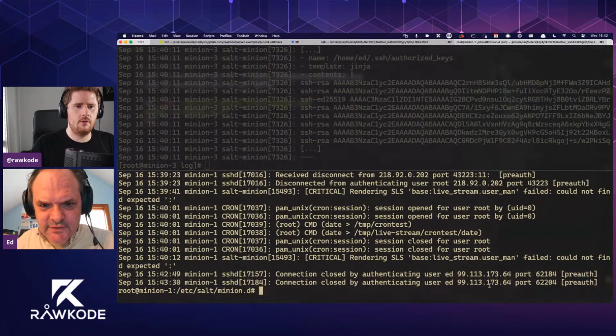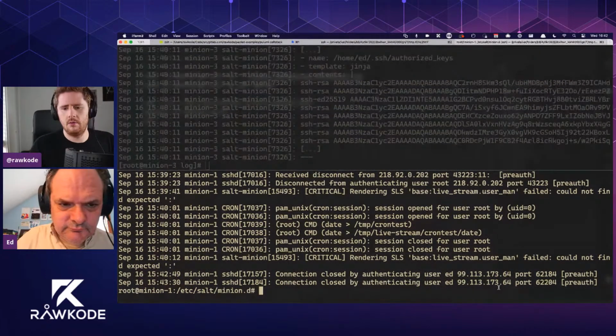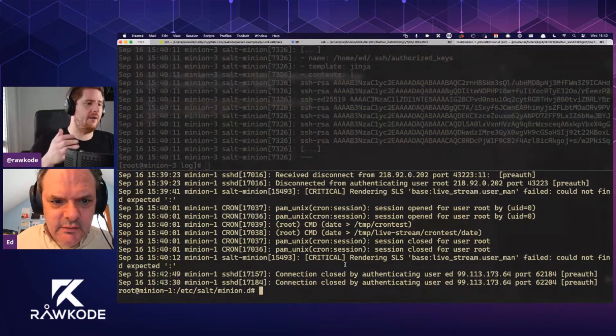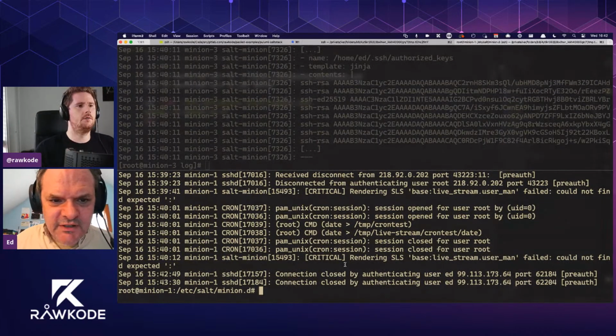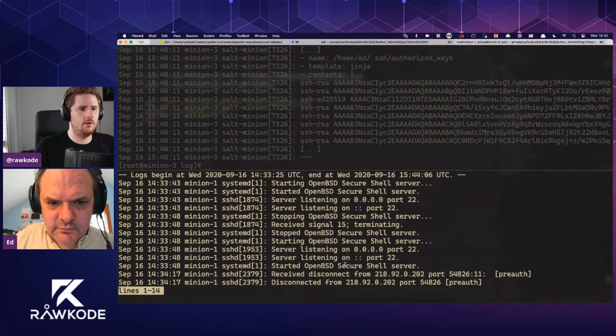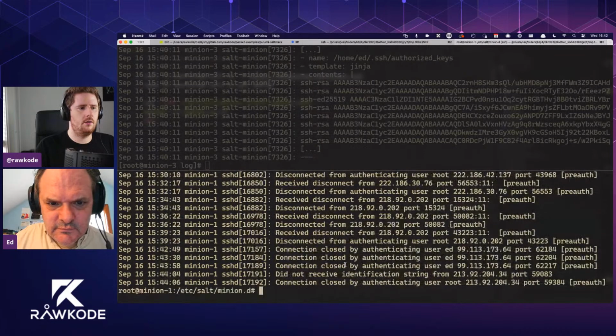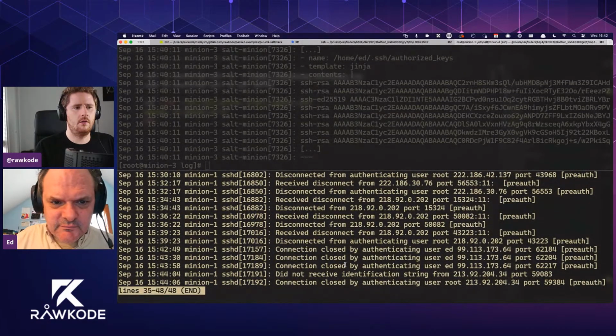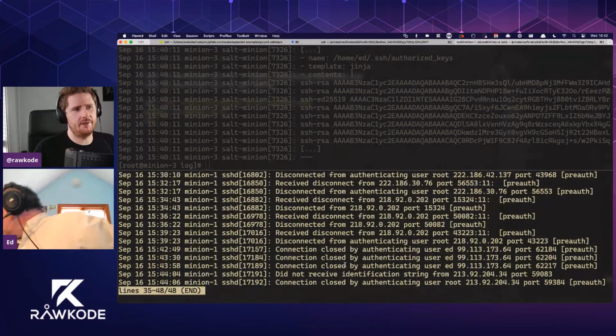That's my IP address. That's me. I bet it's a file permission thing. Either that or my key isn't in the system. That's not a big deal. That would have been cool.